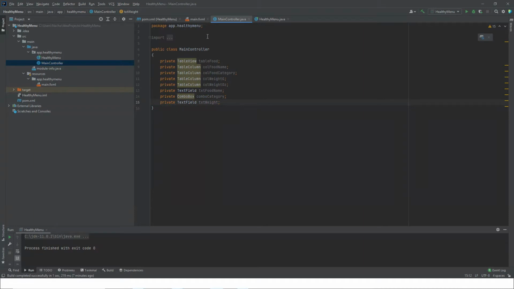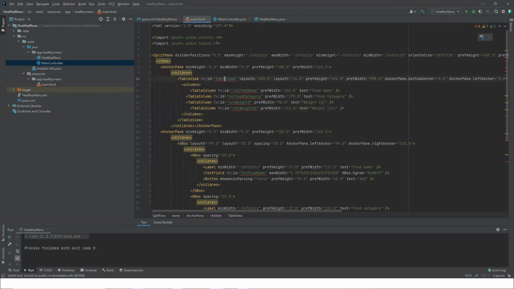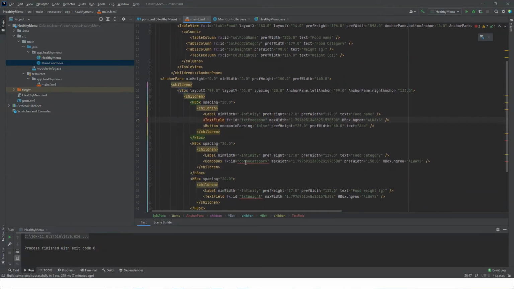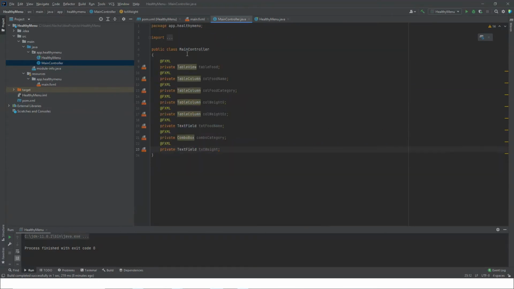And then we need to go back to the fxml file and add the corresponding annotation to each attribute. Now we have all the controls associated as private attributes in our main controller.